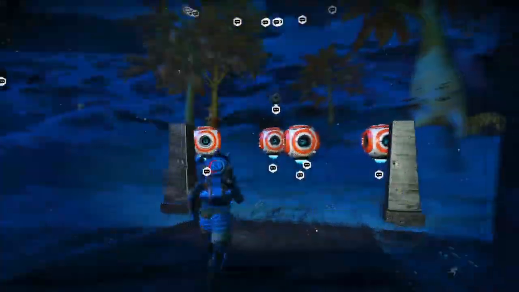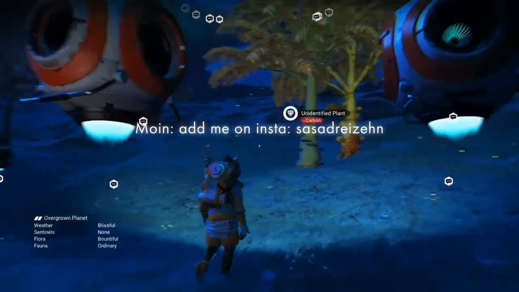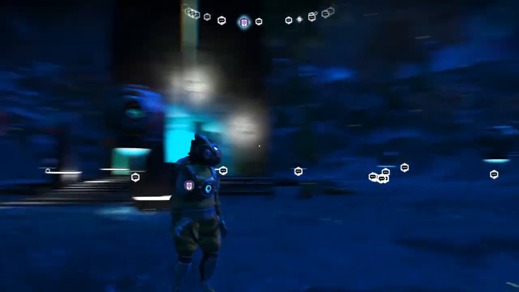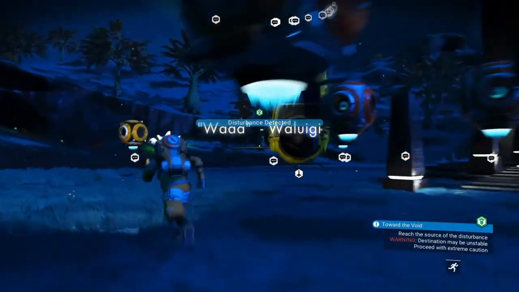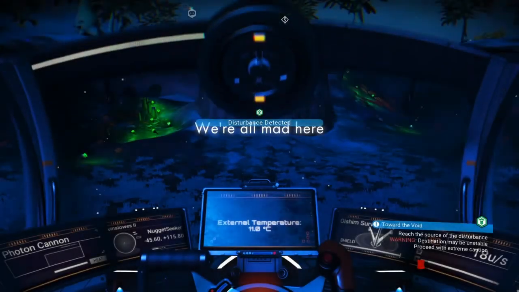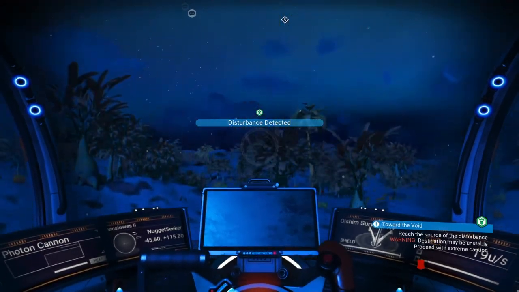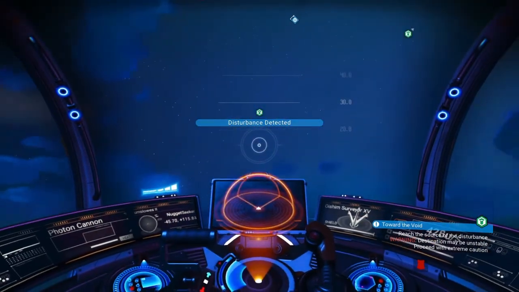Lovely! Okay, I've arrived on the actual planet in question. Quite a nice looking planet, but I have arrived at night time. Quite a lot of message orbs, and there's one here that says I am a fish, and another that says we're all mad here, which is pretty hilarious. I do like the messages that people leave, but they are a little bit of an obstruction.